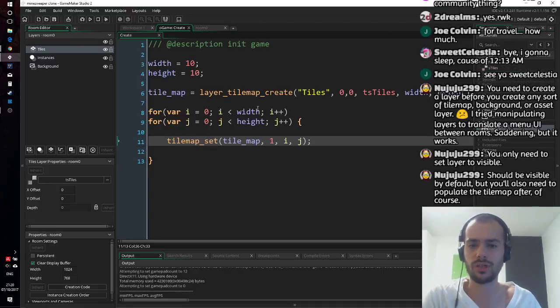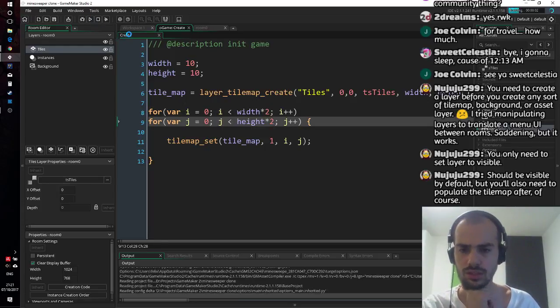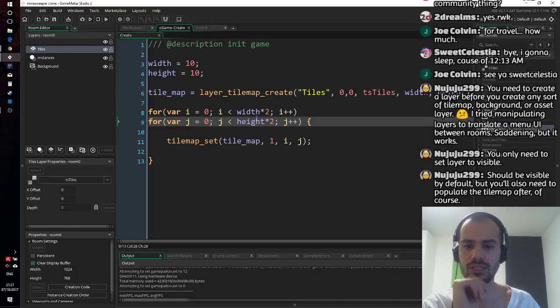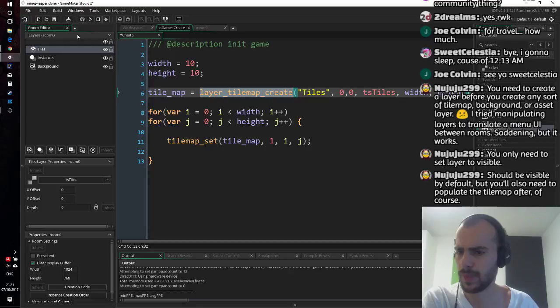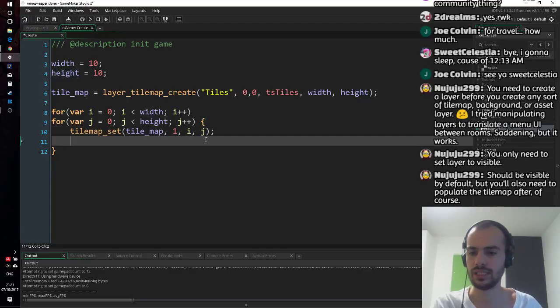I want to try something. What if I did width times 2? Will it complain? I hope it will complain, otherwise it's going to be a bit annoying. Well, it didn't complain, but it didn't make it twice as big. So I think what's happening here is it's overwriting the existing tile set with a new one. GameMaker being weird, but that's fine. So this is working for now. What we want to do now is... let's think about this.